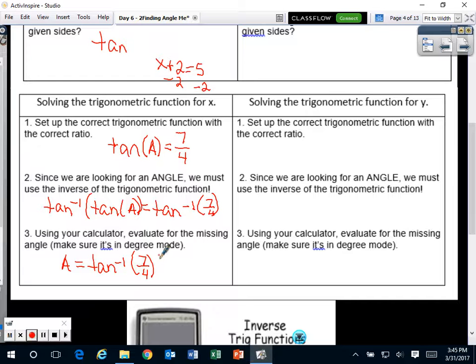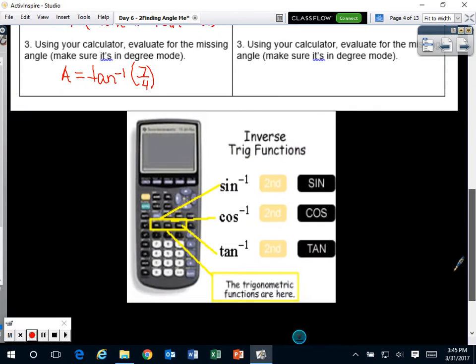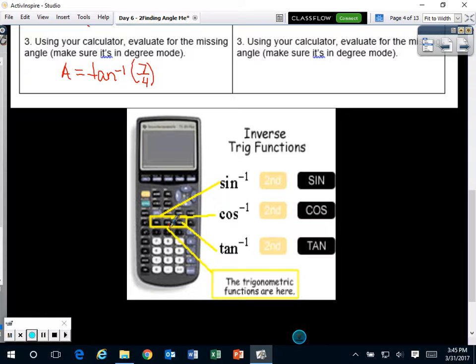So now that we have A by itself, I need to type into a calculator tangent inverse of 7/4. Here's a picture of a calculator. You know how we have our sine, cosine, and tangent buttons here? Well, if you look on the calculators in our classroom, above the sine, cosine, and tangent buttons, it'll say sine inverse, cosine inverse, and tangent inverse in blue letters. The reason it's written in blue is it means the second button, but in our class it's blue on our calculators. So we're going to hit the blue button, the second button, and then the tangent button, and that'll pull up tangent inverse on our calculator.